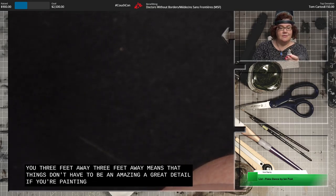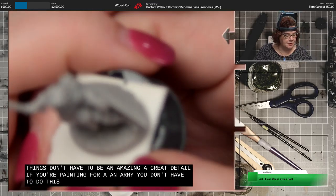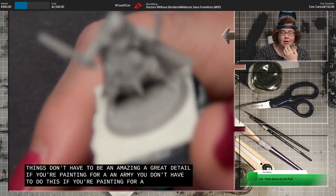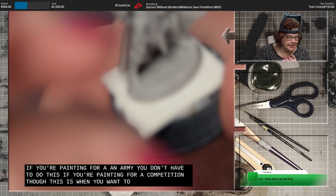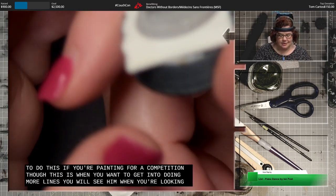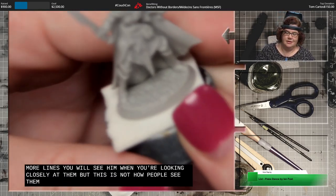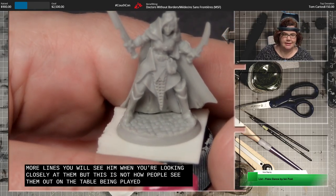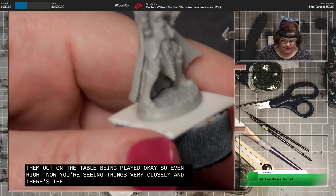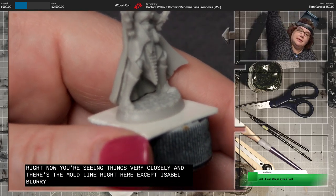If you're painting for an army, you don't have to do this. If you're painting for a competition, though, this is when you want to get into doing mold lines. You will see them when you're looking closely at them, but this is not how people see them out on the table being played. Okay, so even right now you're seeing things very closely, and there's the mold line right here. Is that visible? I'm blurry. Let me.